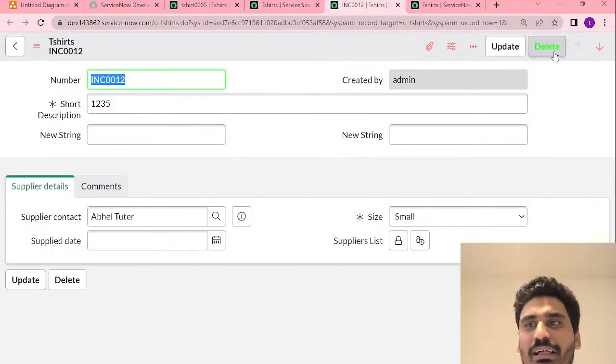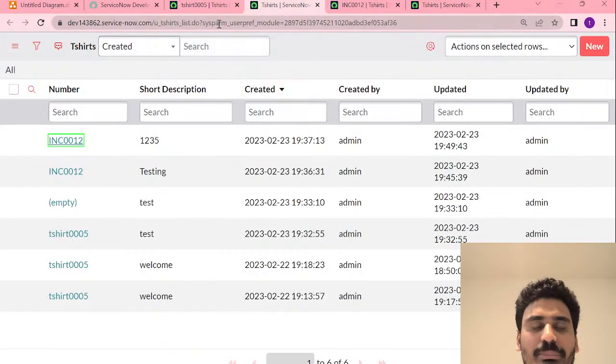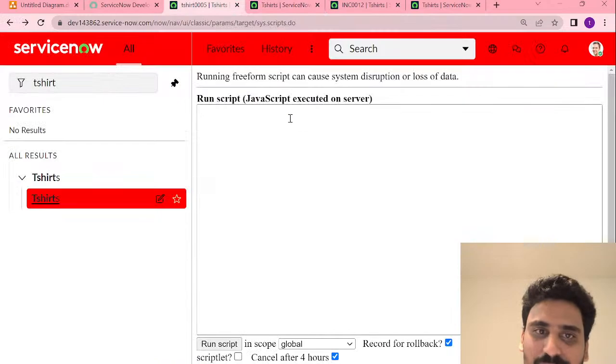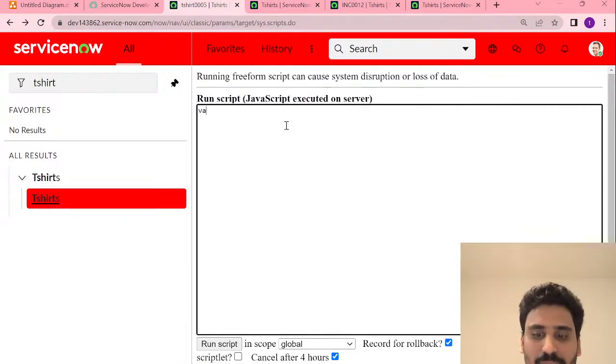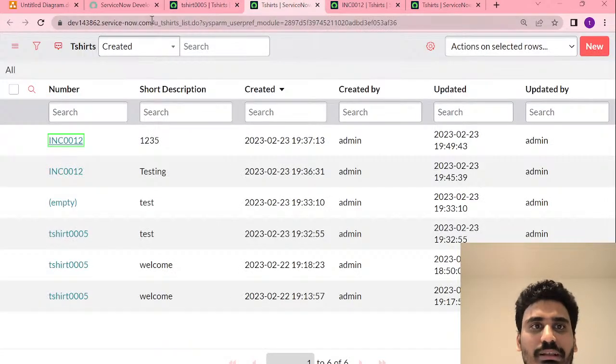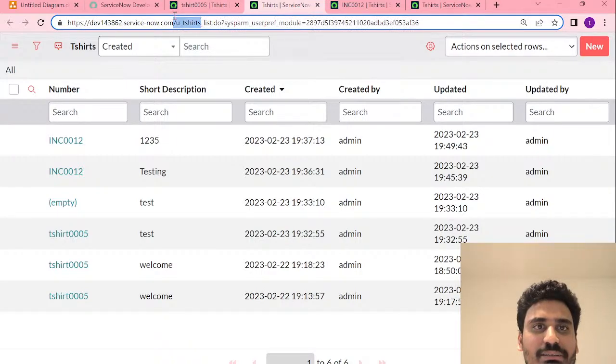Go into that particular record and click on delete. Okay. So that this record gets deleted. So how you are doing that? Basically, we don't delete any records in ServiceNow. We don't recommend deleting a record, but still, for your idea, I'm just telling you. So what you're doing, you're going into the table. Write that var ga equals new GlideRecord of u_t-shirts.